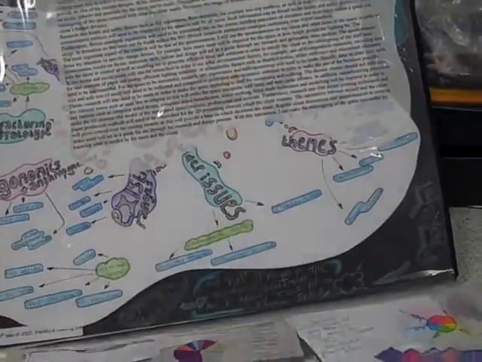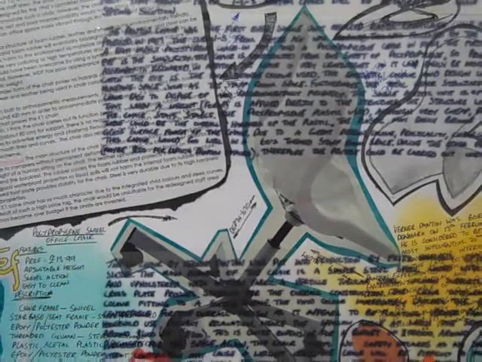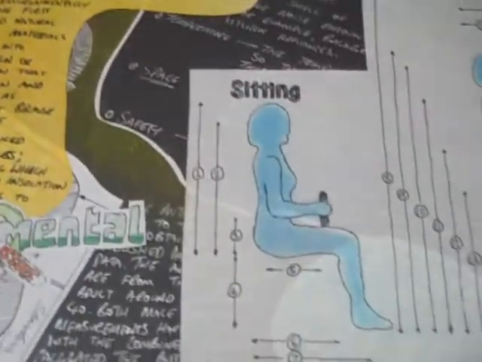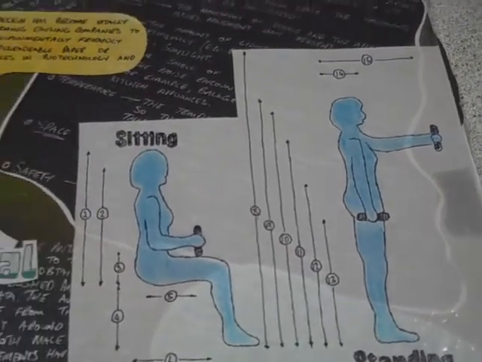If we have a look at this folder, you'll see that the student has fully explained what they have found out on the research pages. The wording you use must be relevant and concise, and wherever possible, try to use technical terms. Now this folder in particular, as you can see, is really detailed. They've used overlay paper on top of products or drawings so they can really start to explain what it is that they are finding out, how it links to the task analysis, and how they might further use that information.